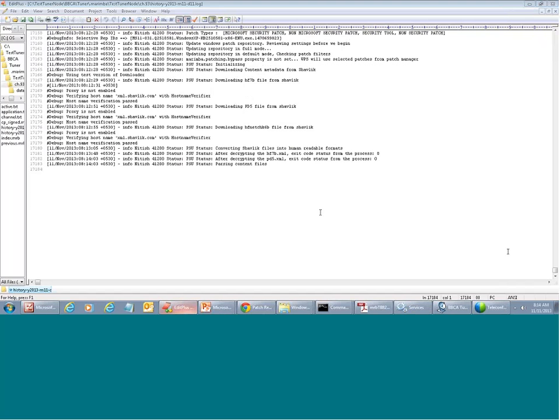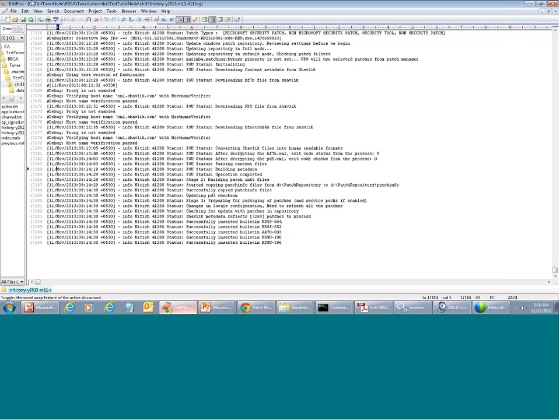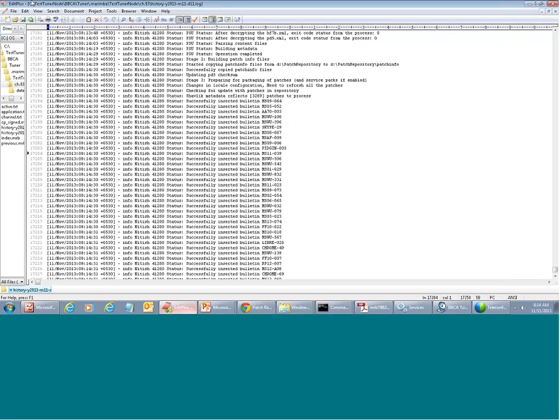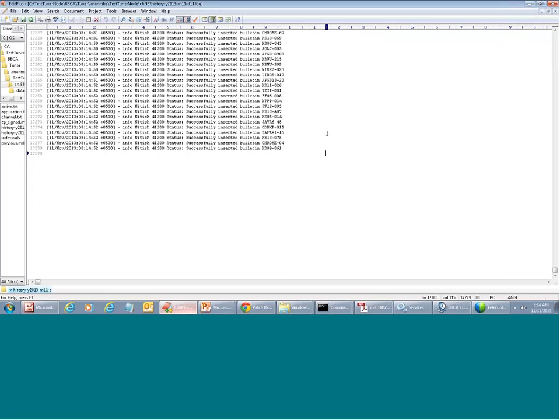Once it reaches the next stage, it has processed all the XML file. You would see a message like this, and it starts parsing the content of the XML to identify how many bulletins are there, how many patches are released, what are the affected products, what are the service packs, what's the relation, all this information, and then it gets down to processing the XML. So you will start seeing some messages, and it will reach stage 3, which is preparing the data.